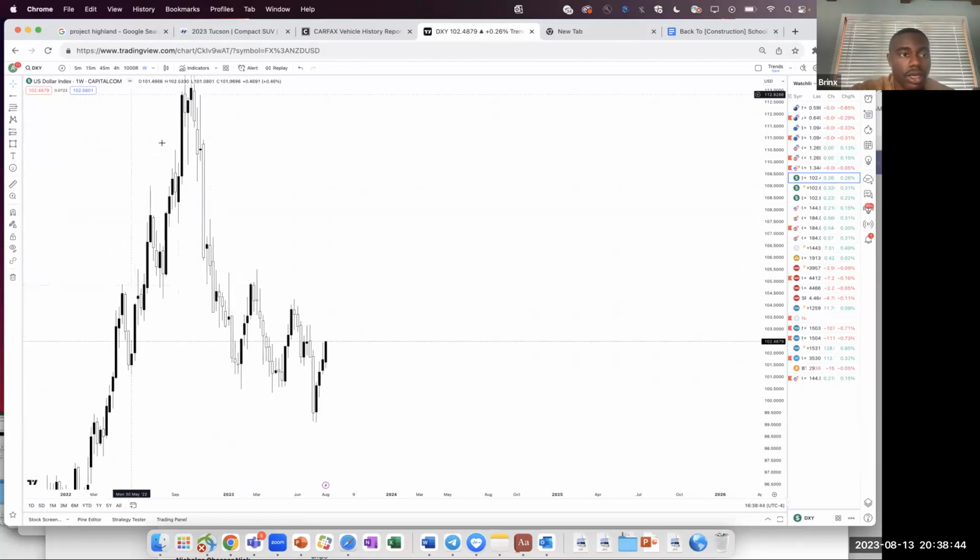So basically, I just want to start with the dollar index, and I'm going to start in the weekly time frame. This is because if I start in the weekly time frame and get an idea of where my weekly candle is going to go, it helps me develop my bias, right? First and foremost. And then secondly, it's going to allow me to really look for opportunities in alignment with that bias as the week goes on.